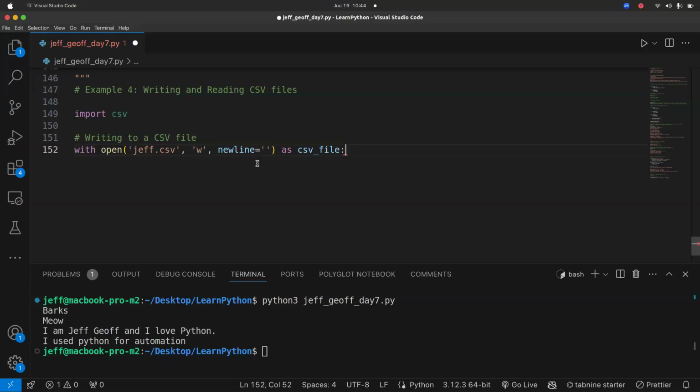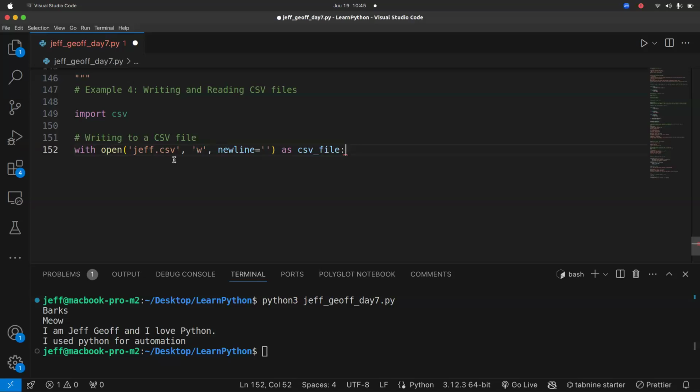Now, this first line of code that I've written is basically to help us write to a CSV file. And since we are going to write to a CSV file, you're going to create a list. Remember, we can use a dictionary. I'll give you an example where you do that, but here we're going to write using a list.